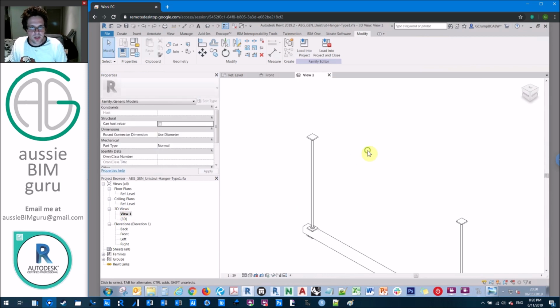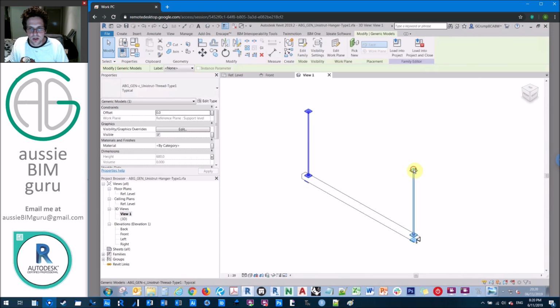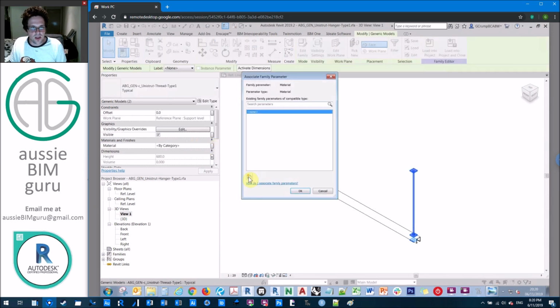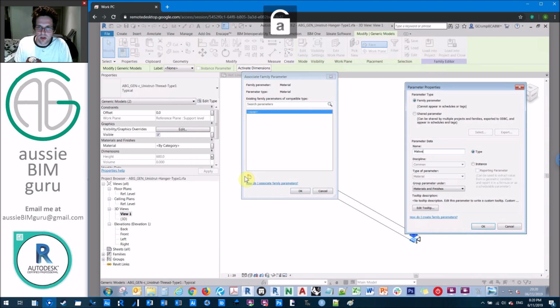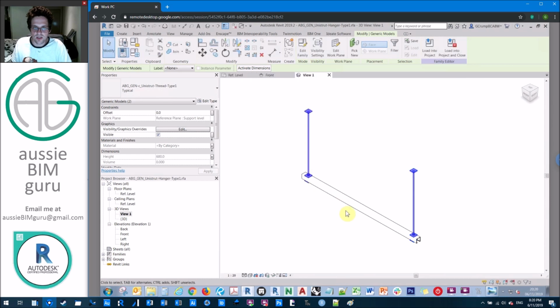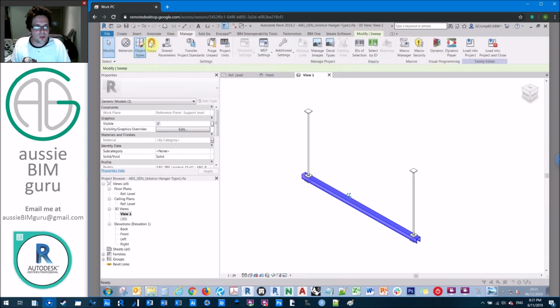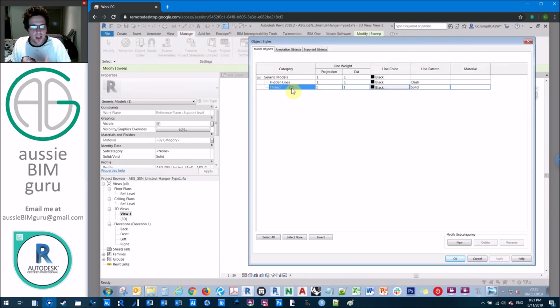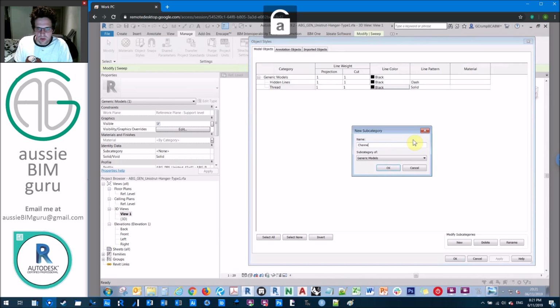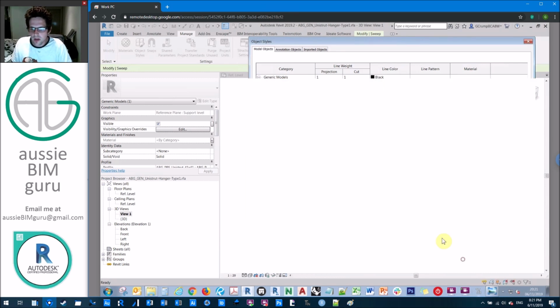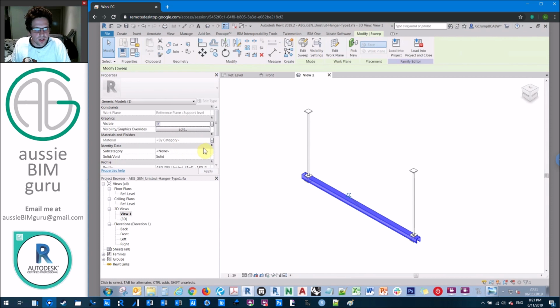So really smart. And what I can also do is now I can take these two struts and nest a material parameter in here. So let's just nest an instance-based, actually type-based material in this case, because we're in the unistrut itself. And I'll just also nest that to the channel as well. Note that because we're working in the same category of family, our thread object style has come through to this level of the family and will also reach the project. I might also just make one called channel. And channel, I'll use for my unistrut channel.